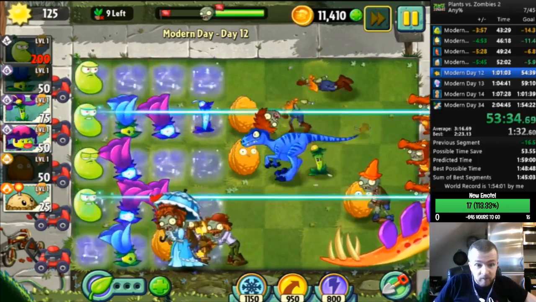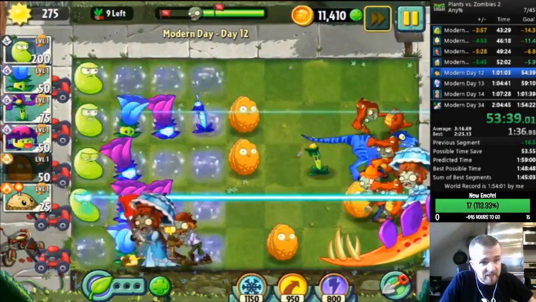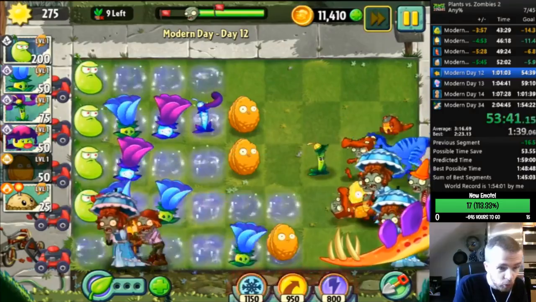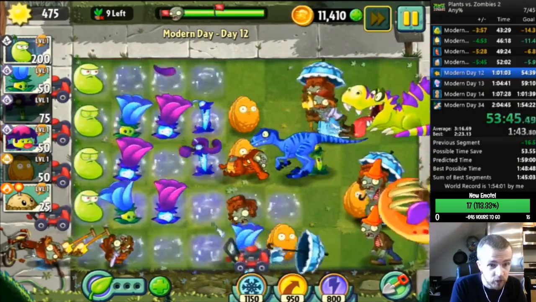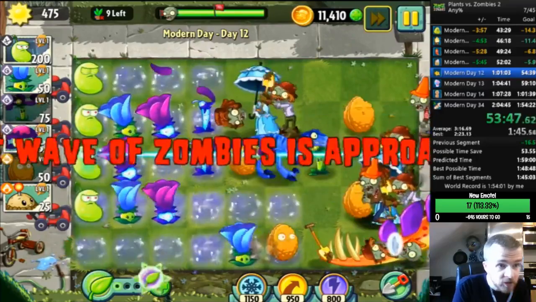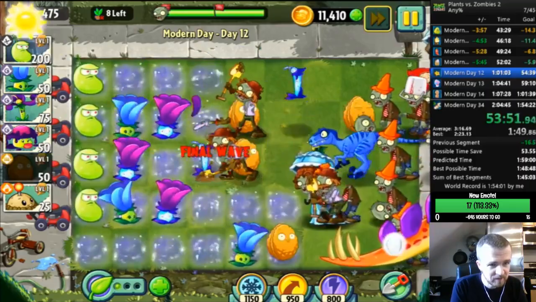Hardest level in the game, top 5 for sure. It's really difficult. Modern Day 30, in my opinion, is even nastier. The one thing that sort of works to your advantage is that the little shovel dude does not count as losing a plant. Nor does it if you use a lawnmower like I did right there.